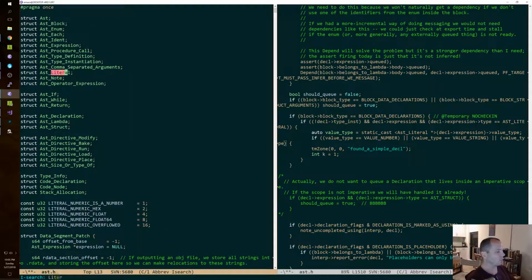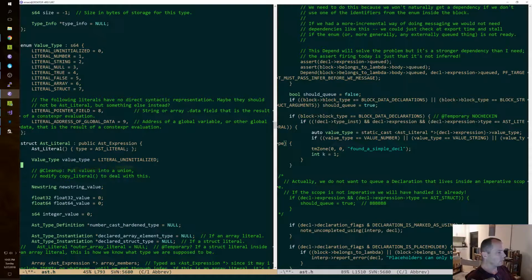I'm not even doing the right thing. Value type, yeah, it is. Literal number, not value number. Okay. Literal number, literal string.